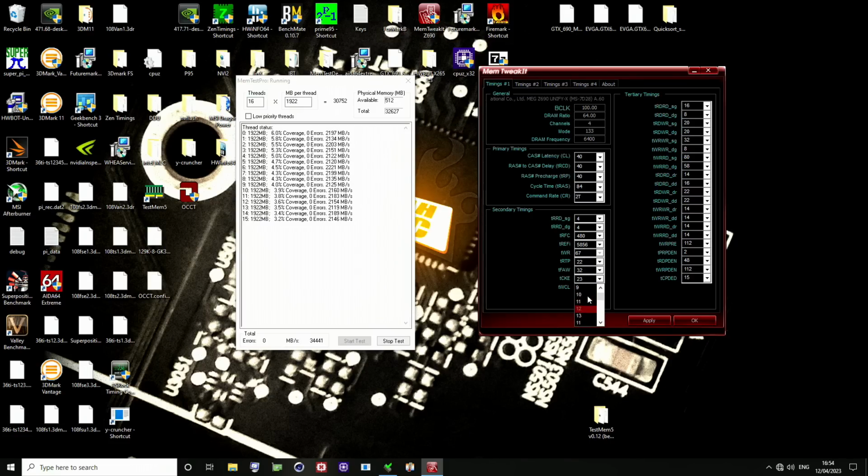Okay, TCK to 4. We're not going to change RTP just yet. No, 4. The thing is, I trust the Intel documentation potentially to a fault, but the Intel documentation says this doesn't go below 4, so we're not going to set it below 4.